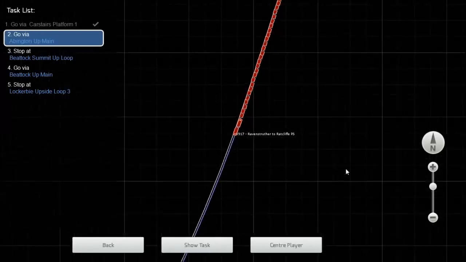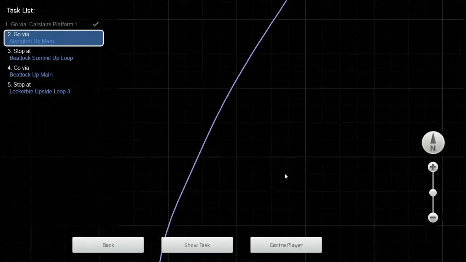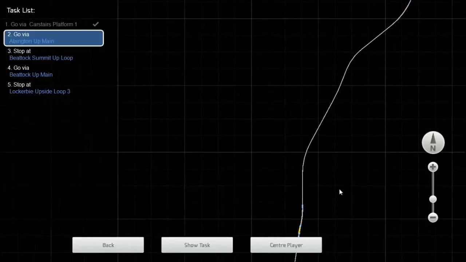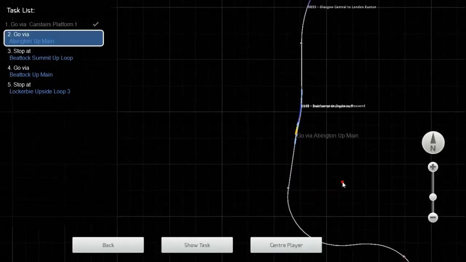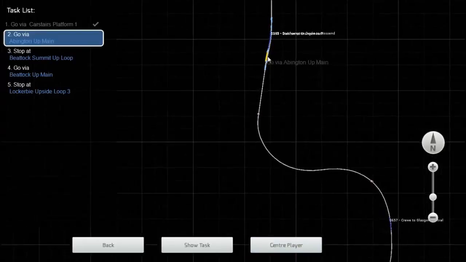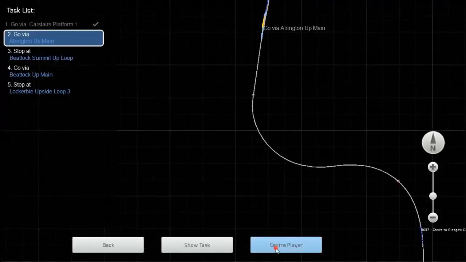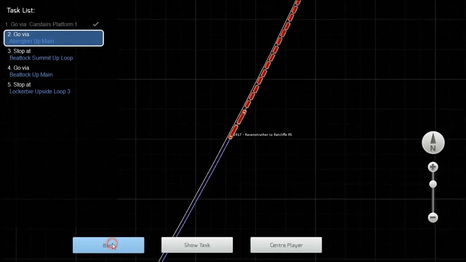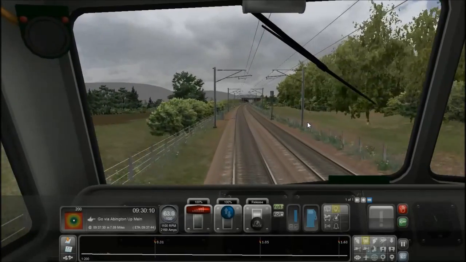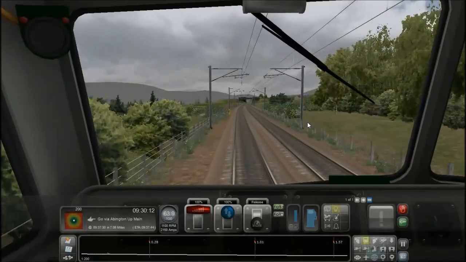Let me just take a look at the topography. No real sharp bends for a while. Just after Abingdon maybe would be where we'd have to slow down. And we've got to get there in 7 minutes. We should get there in time.